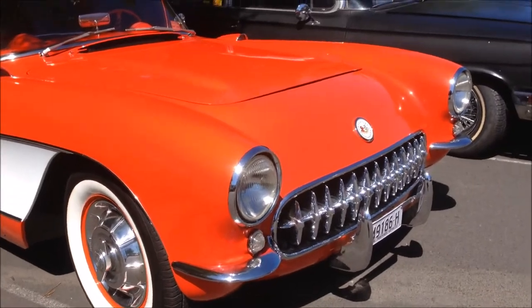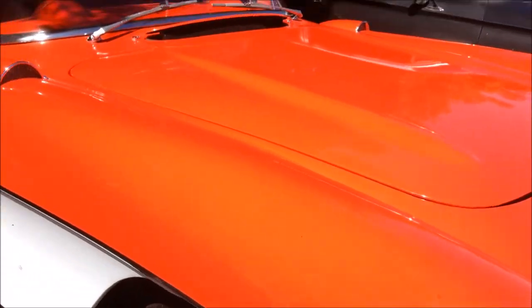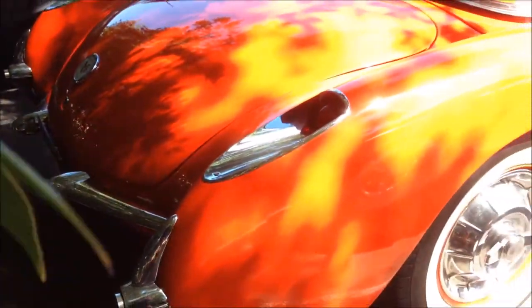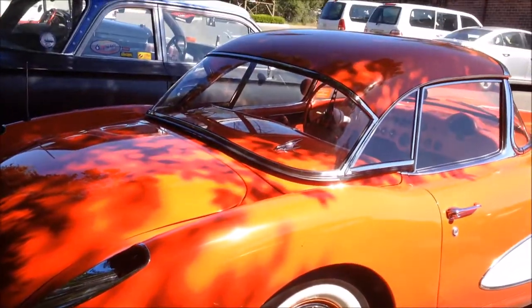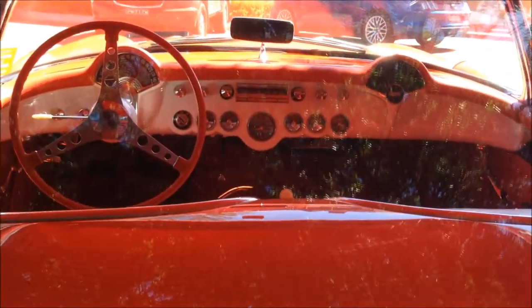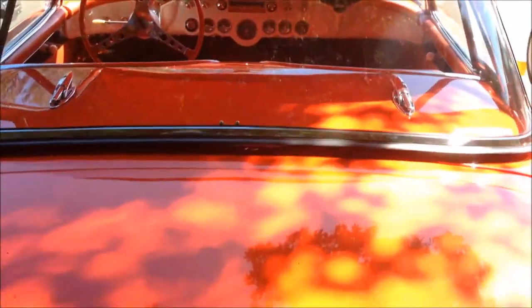When I was a young bloke, the 58 Corvette — I think this is a 57 — was my favourite car. It's what I've always wanted, so I've always had a soft spot for these. They're an amazing shape and they're big — actually a big, wide car. So if you're in America and you're wondering where all your cars have gone, you've got them over here. I'm not sorry.